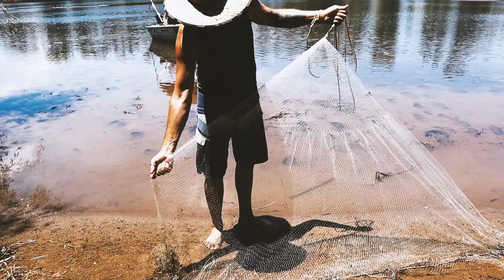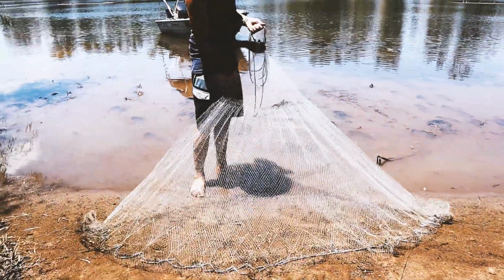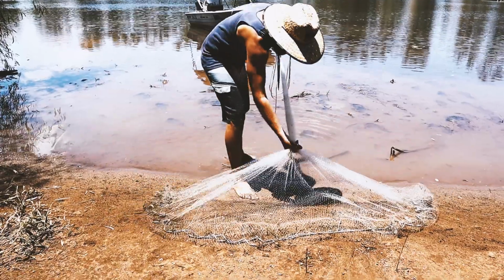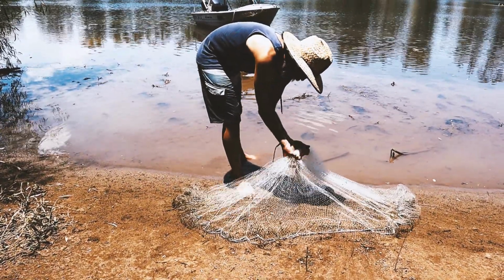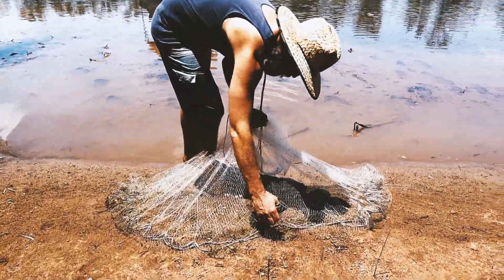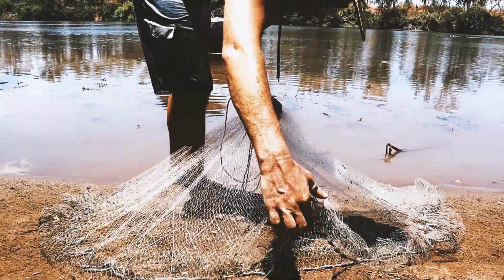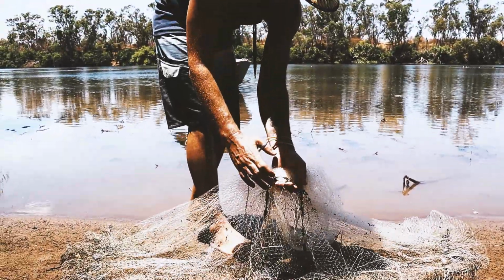And you lay it out like that in a sort of line or a semicircle, and depending on how long your net is, you can usually just get away with one. Bring your right hand down like that, or if you're right-handed, do your left hand. Hold it all there, grab the middle, the top here, and lay that over your fingers like that.